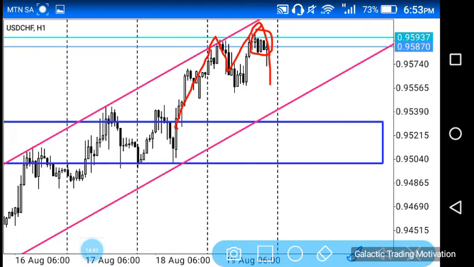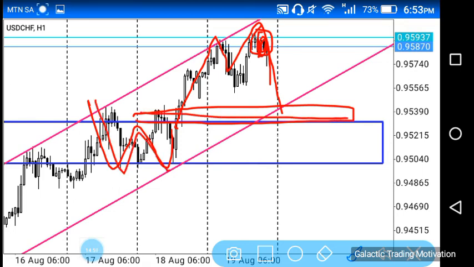And I also spoke about the W structure that we have over here, which has a neckline over here, more or less, right? And what may happen is price from where it is, because of this M structure, may push to this level to not only test the neckline of this W structure, but also to test this trend line over here, right? So price may come to this level and then bounce further up, right? Or even push further down, as we had discussed.